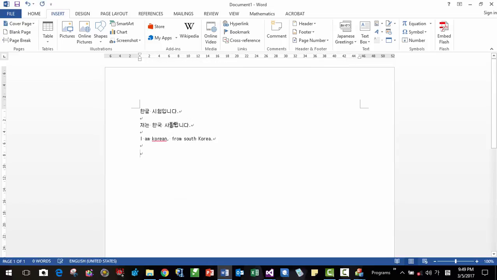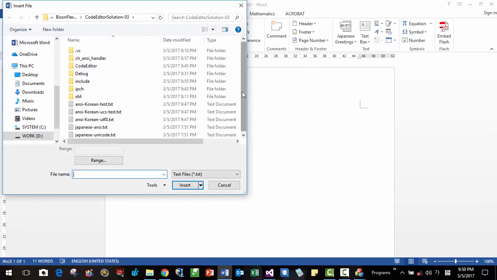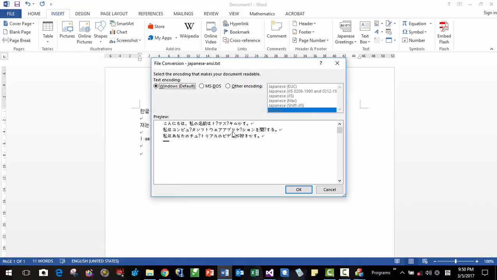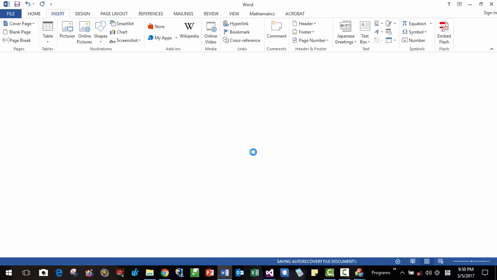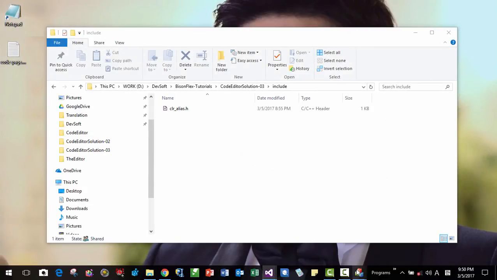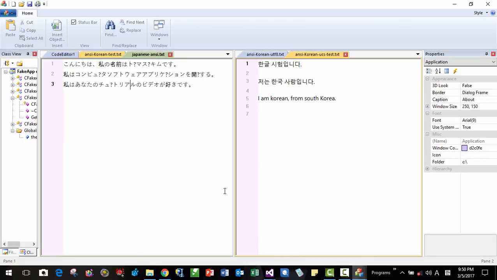Then click OK, and I can open another Japanese text, NC Japanese, like this. It opens Japanese format. Word is pretty smart. The same way we implemented dialog boxes, Unicode and NC code handling was done in this software.